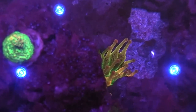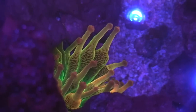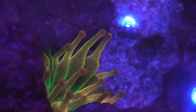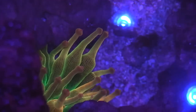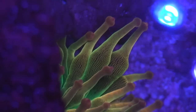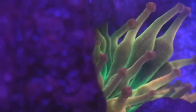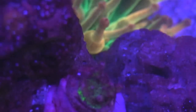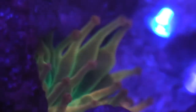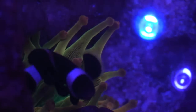Let's take a look at these anemones — they're looking like they're on fire. This is just a regular rose bubble tip anemone; it looks like a lemon drop by the color. I'm not doing any special editing, just have a regular gel filter on. They look pretty sweet — I'm gonna bust out the Aquamax blue flashlight for a better look. You can see the bubble tips on the end. The only downside is once they start moving and stretching they start stinging everything.